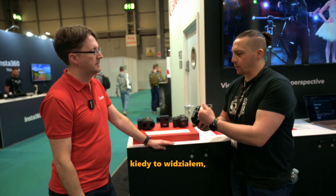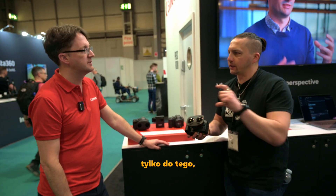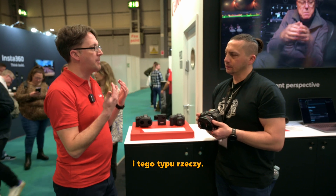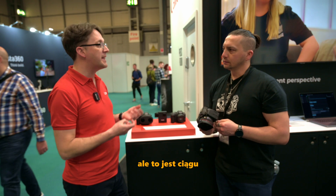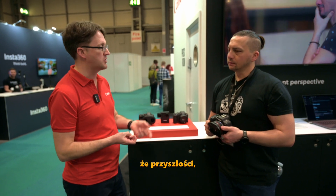It's early days for this technology. A lot of people are still working out how they would use it — whether to incorporate it into their shooting, their business, or creatively. What I'm finding is the younger generation gets this straight away because they've grown up with VR gaming. It's only really with the advent of headsets and people's interest in VR that this has taken off. There are some great opportunities coming, and the future is really exciting for VR.